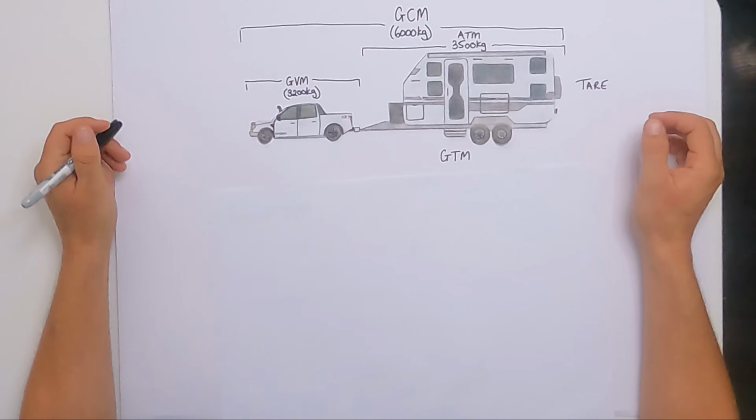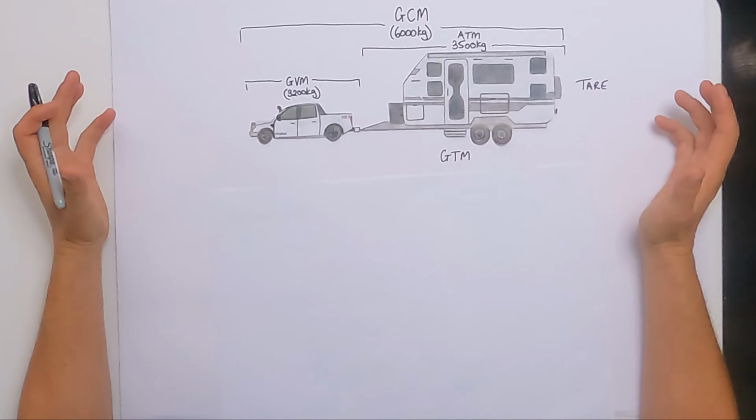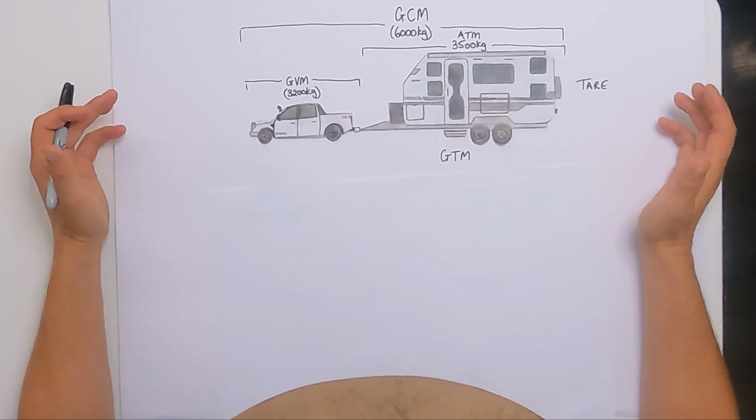So, all right, let's dive in and take a look at our setup, how we figured everything out. Now, Liz has gone ahead and done a beautiful little drawing here of our car and caravan to help me demonstrate and explain it a little bit better so that we all understand what I'm on about. Righto, so when we first started, like I said, we had a Hilux and a camper trailer, and it became pretty obvious pretty quickly that wasn't going to be suitable for the trip that we had in mind and what we wanted out of our vehicle and caravan or vehicle and trailer combination.